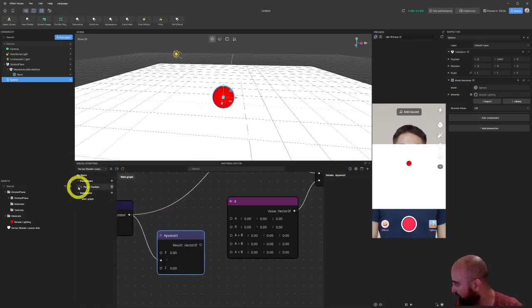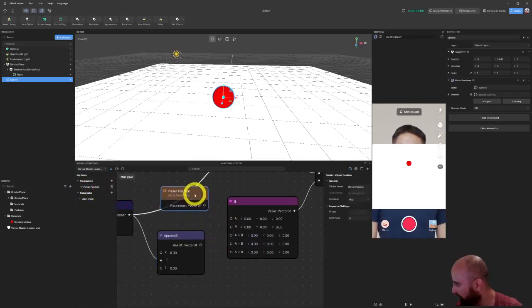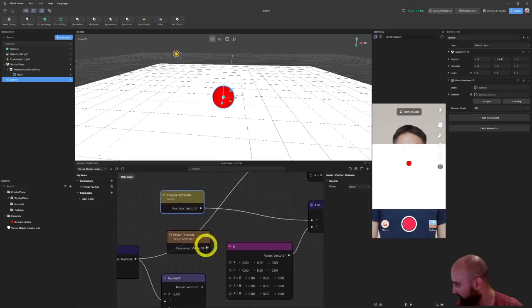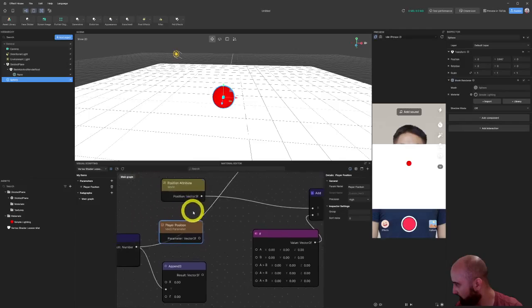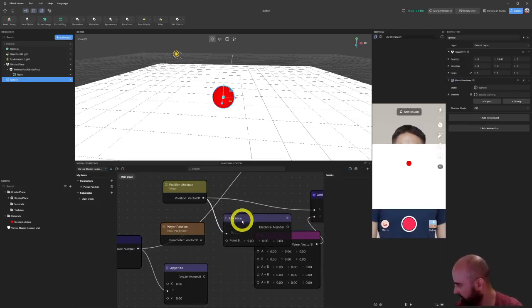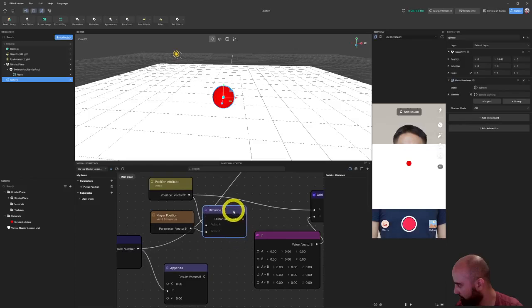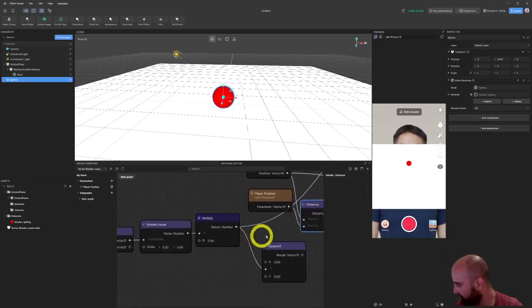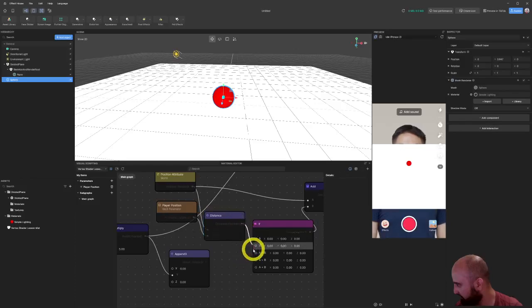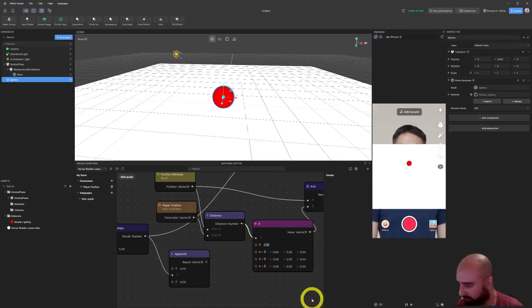And I should say, if the distance from the player position is, let's say, the radius, let's just try the number 1 for now.